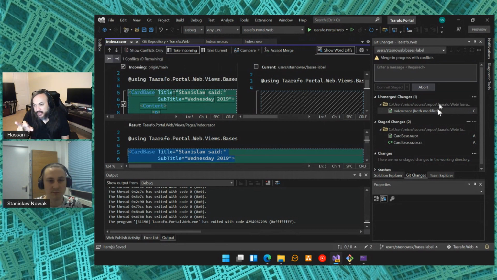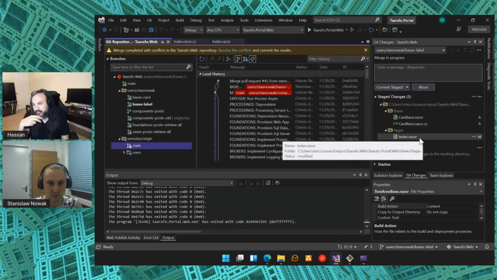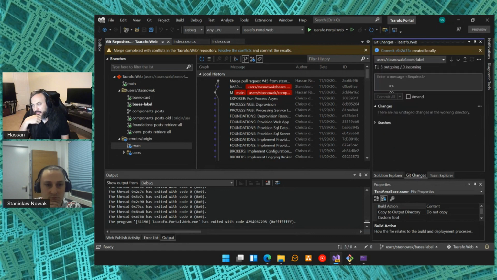You're right. And then just click accept merge. Do you see that button that says accept merge? That's it. And then just commit, say merge with master. That's it. Select merge. Yep. And then commit and push that all the way up. Yep.